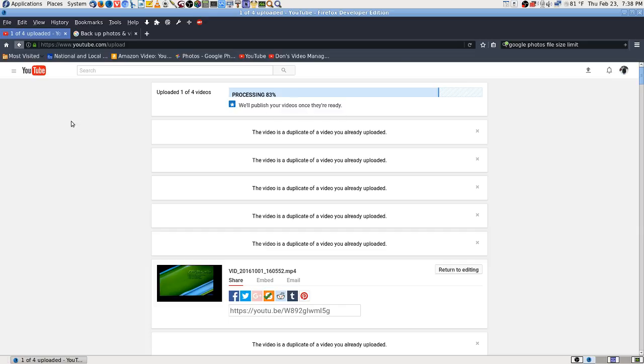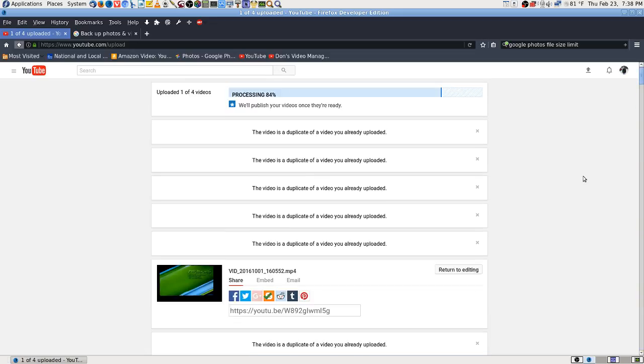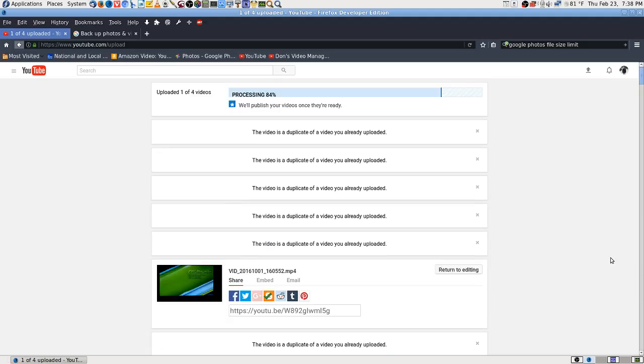So, it doesn't say that anymore. I don't know if they've changed something. But it doesn't say don't leave this page, leave it open, until it's done. Used to, everything you did like this on YouTube, it'd say you can leave this page and come back later, no problem. Maybe they had trouble with that. Maybe some browsers didn't work right. But now it doesn't say that.